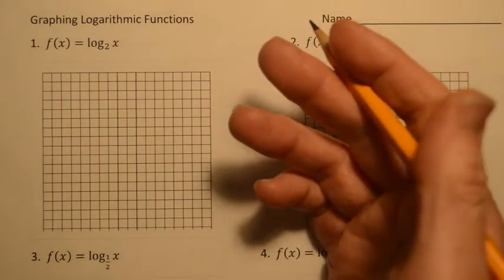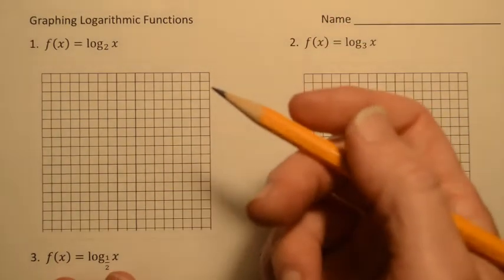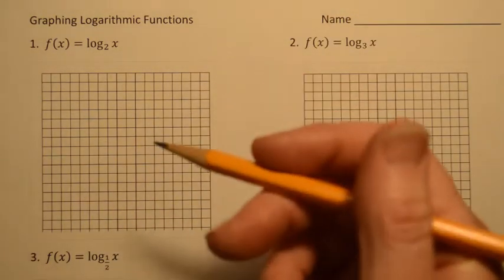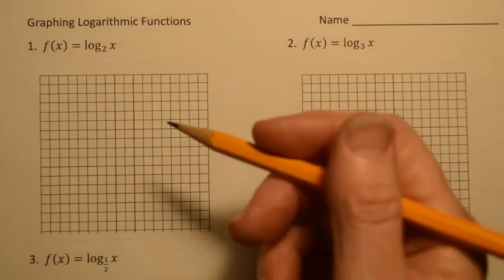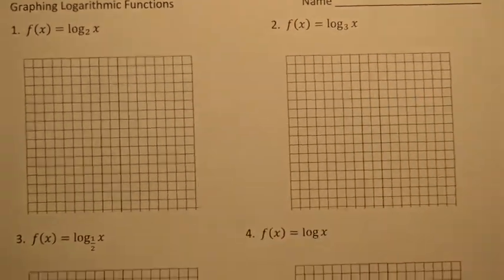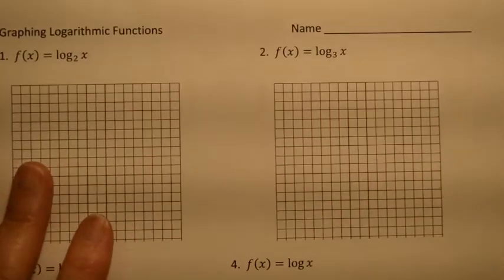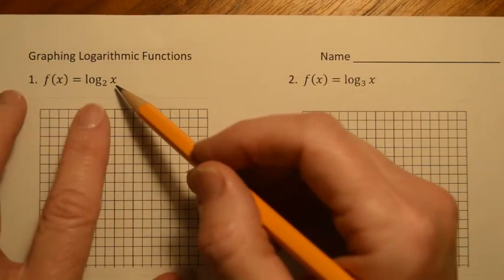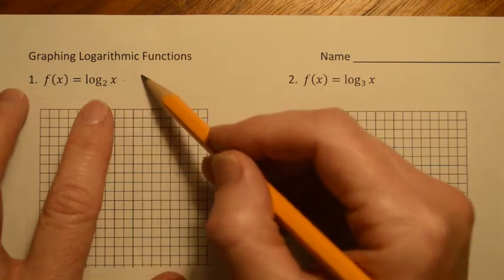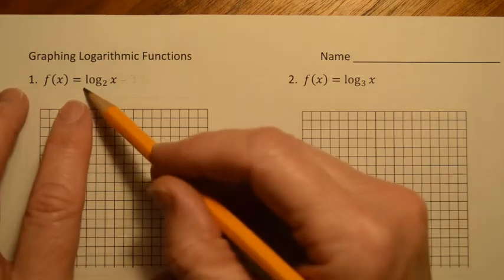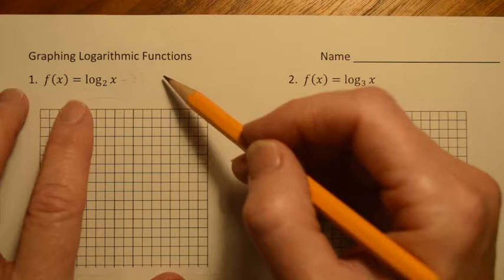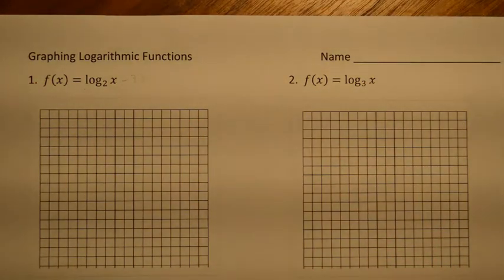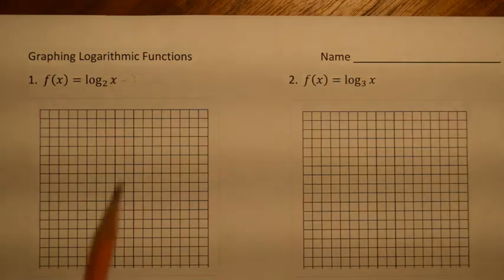We can talk about the domain and range. We can talk about how logarithm then affects the asymptote that we found in exponential functions. So I'm choosing just very basic ones. As you look at the sheet, there's no add-ons to it. It's not like log base 2 of x minus 3 or something like we had before, or there's no coefficient out front, or there's nothing that's added or subtracted outside the log. We're just talking about a bunch of parent functions and what they look like.